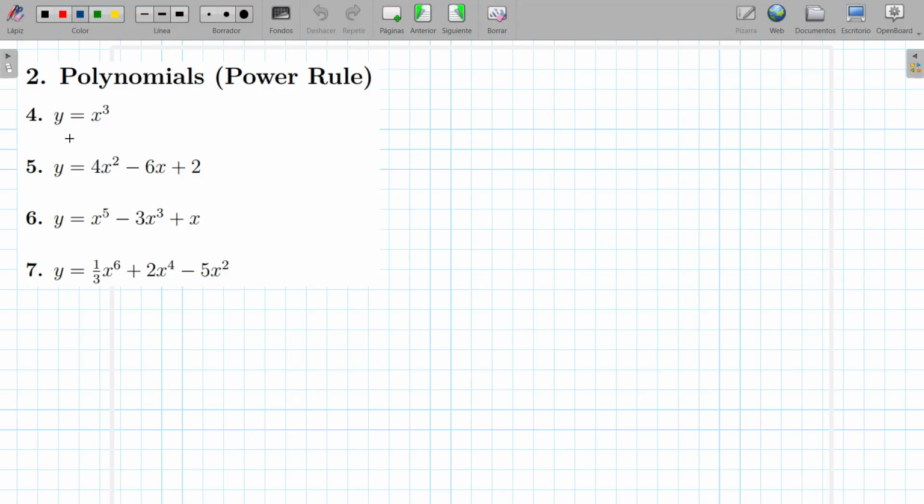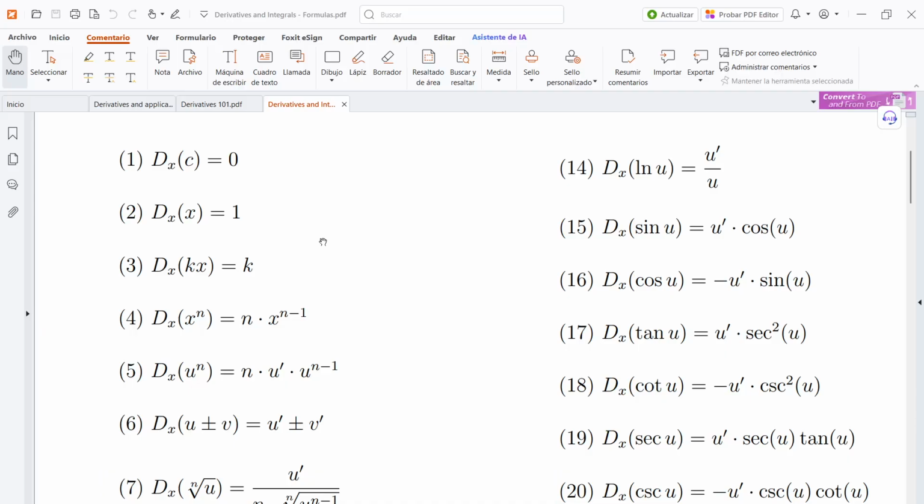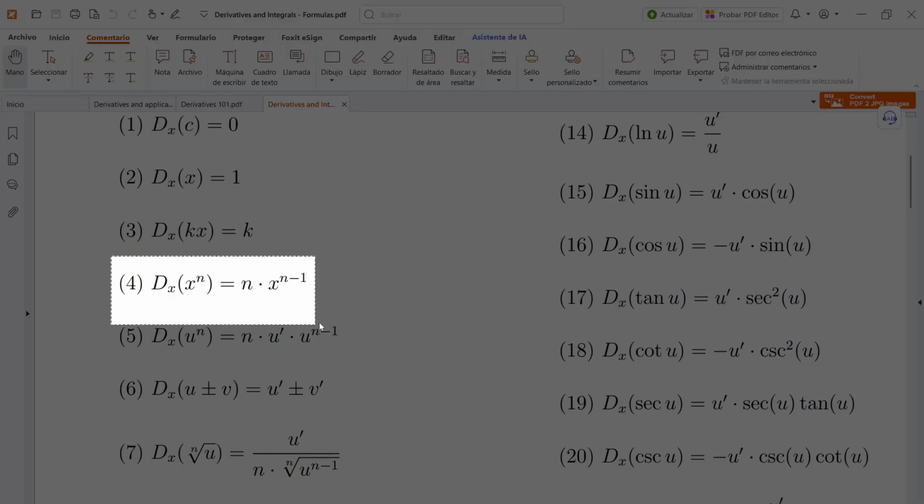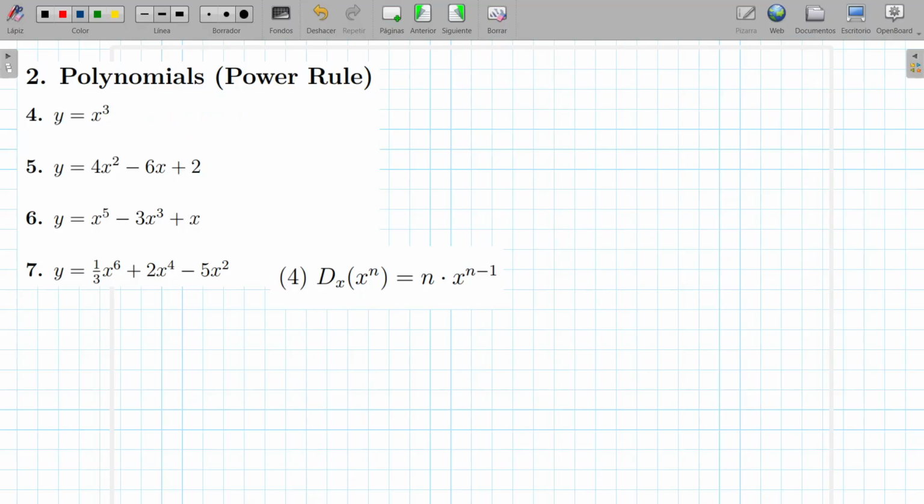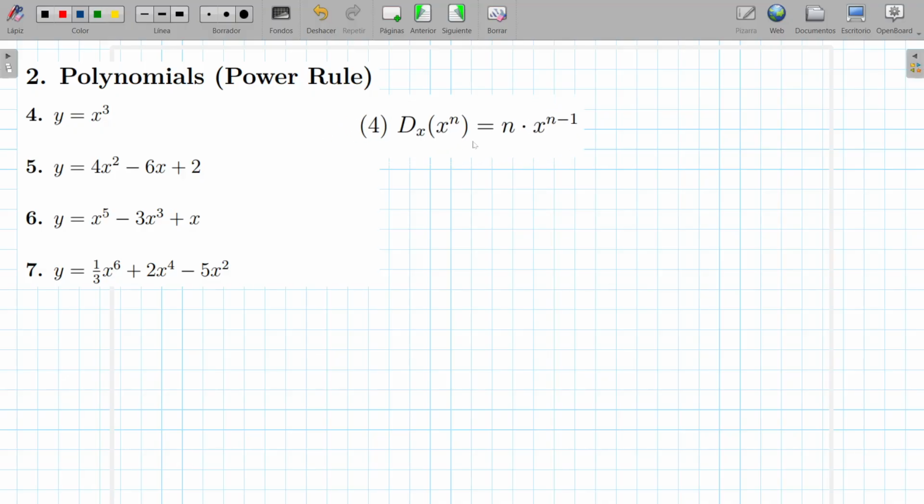We got the power rule. The power rule is, I would say, the most important derivative formula that we are going to do. The power rule, which is this formula, is going to work for 99% of the times. Now, as you can see, the only thing we have to do is check for the x, check for the exponent, and the only thing happening is that the exponent goes down with multiplication. And we copy the same x, and we just subtract 1.